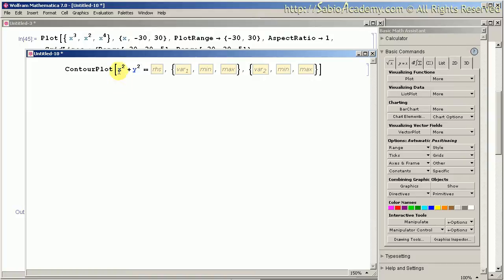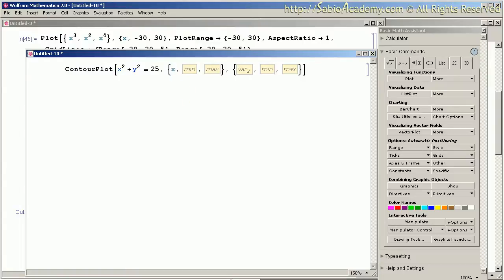Now I go to the other side. I can do tab to go there. Is equal to, say, 5. Or should I make it 25? Okay, so I have an equation of a circle. As you know, this is not a function, so you cannot use plot to draw this. Plot cannot do it. Plot can only do the upper part of a circle and then do the lower part of a circle separately. You will notice that that's how your calculator does the plotting.